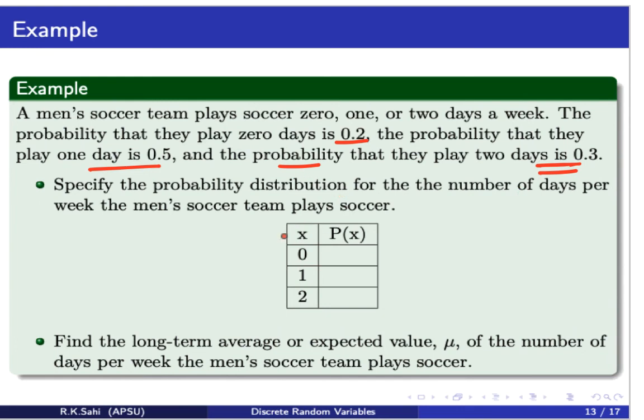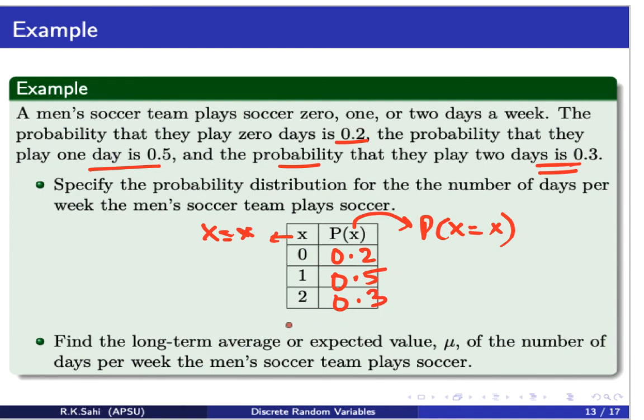This little x, guys, is capital X, little x. Remember that. And this one is probability X equals x. Just a short form I'm doing, but this is literally what it means. That little x means the random variable, which is basically the number of days our soccer team plays. If it plays 0 days, what is the probability? 0.2. Playing 1 day, it is 0.5. Playing 2 days, it is 0.3.